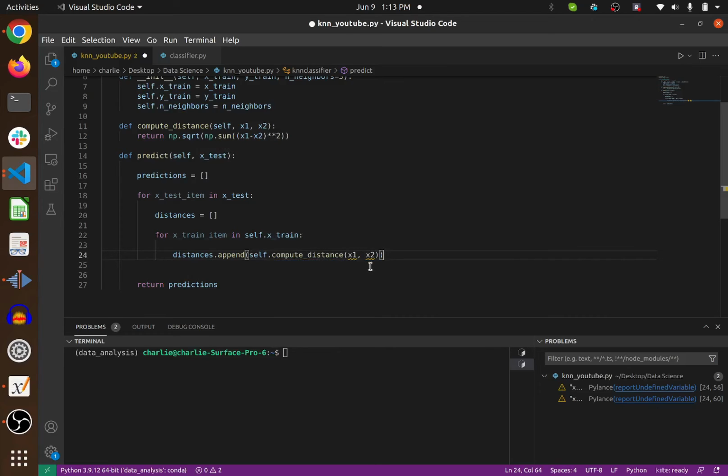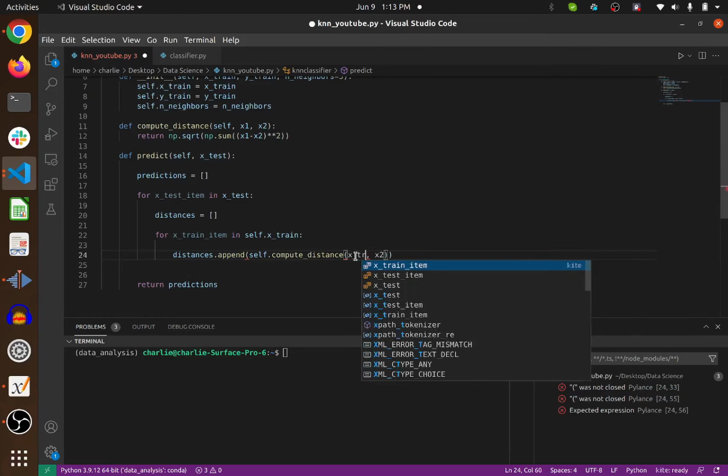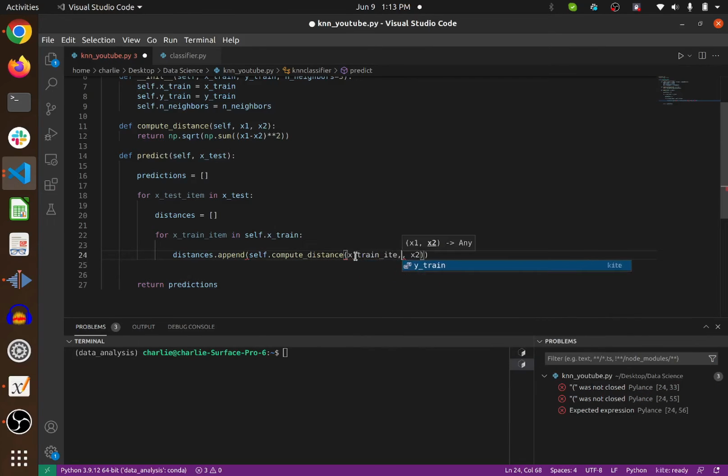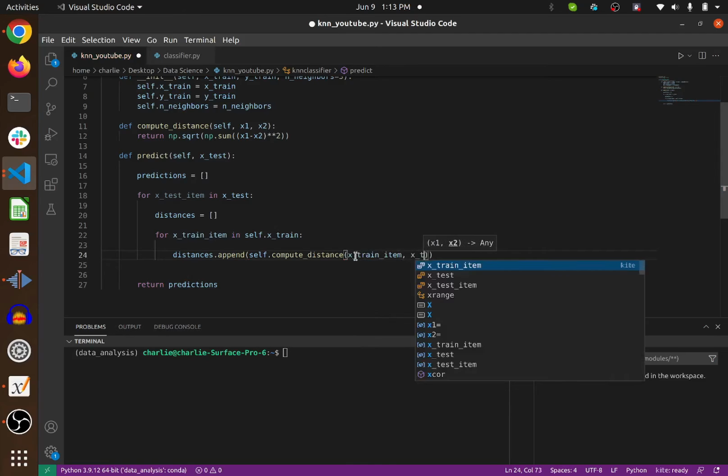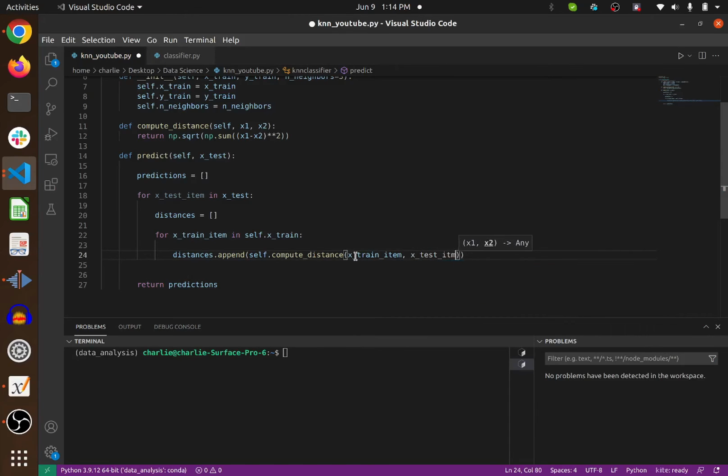We're going to need to take in, oh, what is x1, x2? So X train item and X test item.